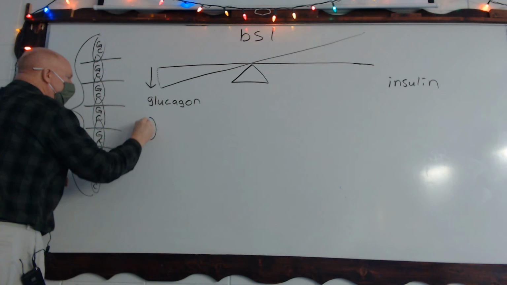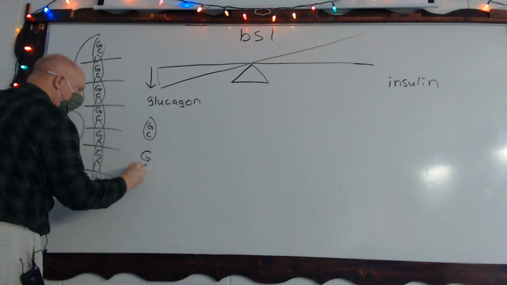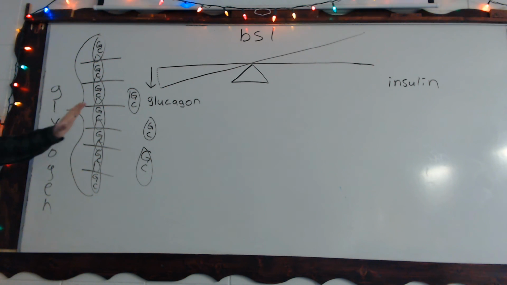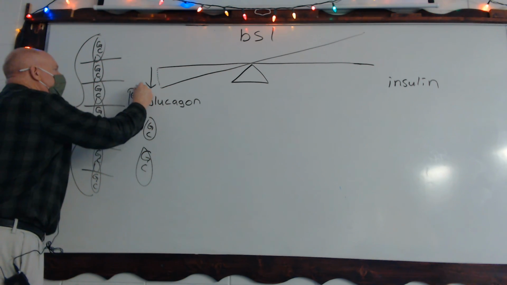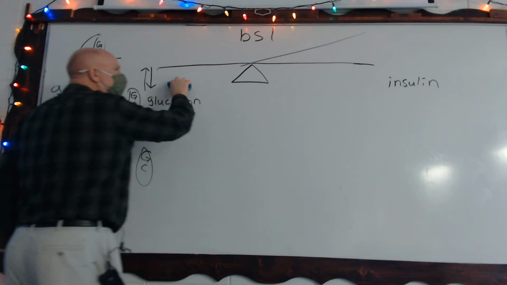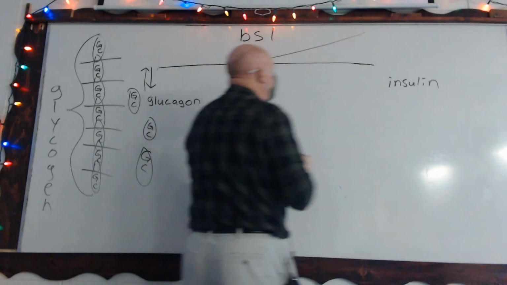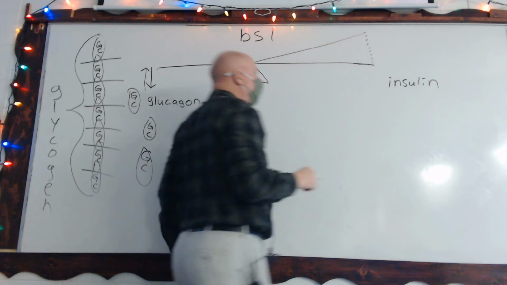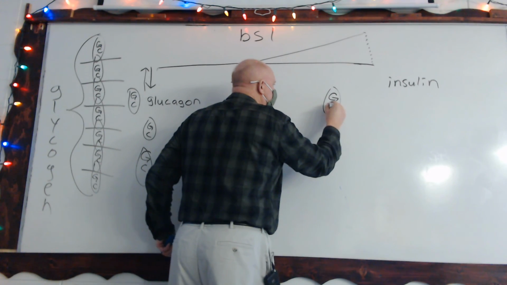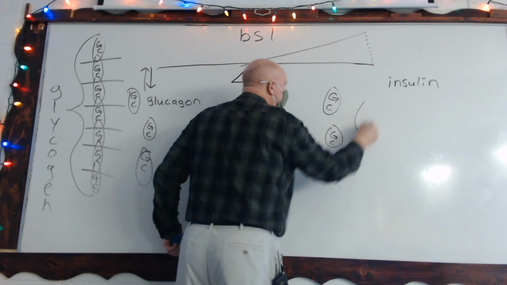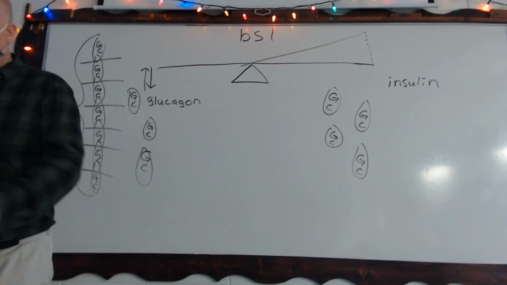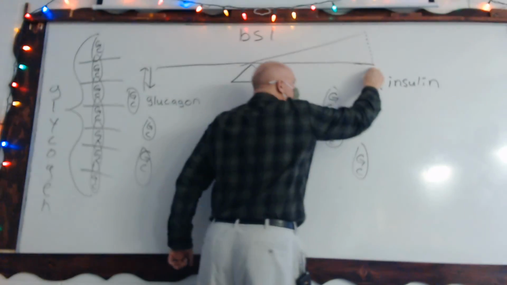And what's going to happen is now you have all of these glucose molecules just floating freely in the bloodstream now. So this is going to help raise that blood sugar level back up to normal. So this is now done. We've got it back up to normal. Well, what about if this gets to be too high? Well, if we have all of these glucose molecules in your bloodstream again, I guess it would help if I made them the same size, but one of two things that insulin will do to help bring that teeter-totter back down.